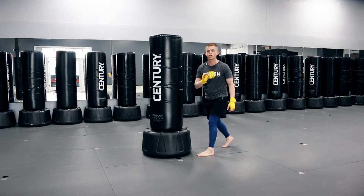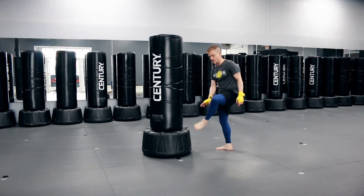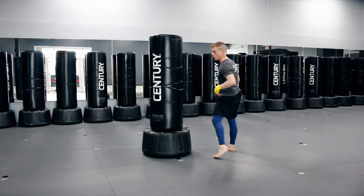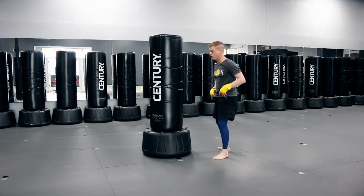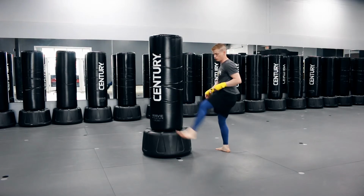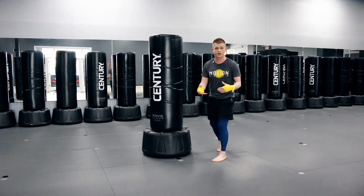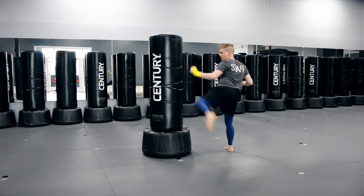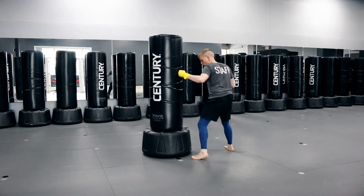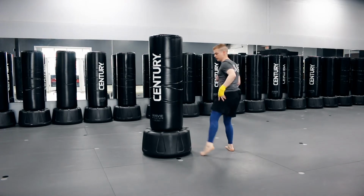But the thing that we really want you to focus on is don't hit your toes on it, that's gonna hurt like crazy, and try your best not to hit with the inside of your ankle. A lot of times we'll see people who won't be able to roll their body over as much as they want to, and their leg will come up here like this. We don't want that because it scrapes the inside of your ankle, and it's not the correct way to do it. You're not able to put a lot of power into it, and it feels bad, okay? So that's a lead leg roundhouse. Mostly we'll go jab, cross, hook, or something like that. Then they'll say lead leg, lift it, roundhouse it, set it down.